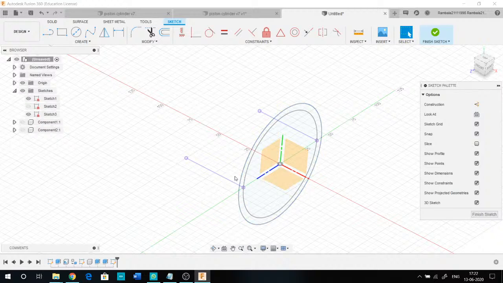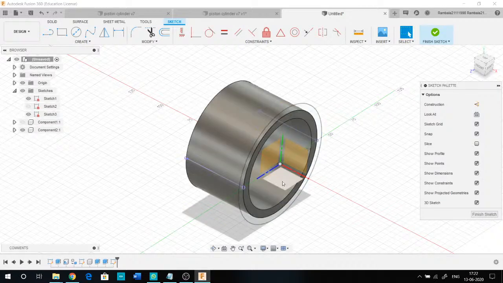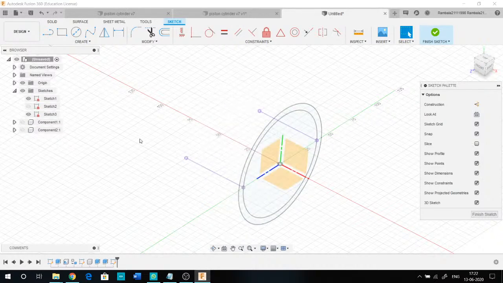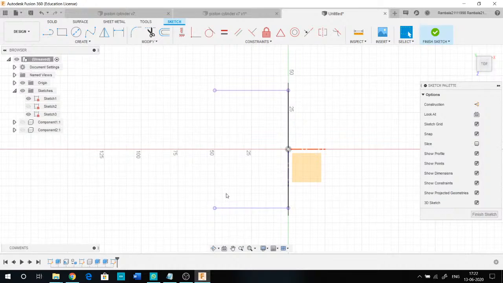Okay, now you could see a purple line, right? That is the region where your cylinder's outer surface cuts the bottom plane. I will use this as a reference to create that groove. I will hide this component. For convenience, I'll go to the top plane, and what will the groove be?